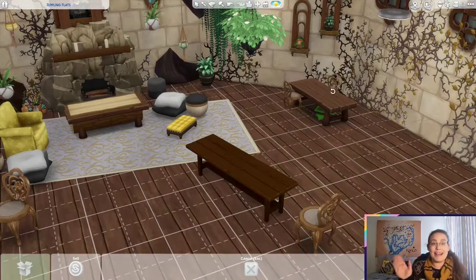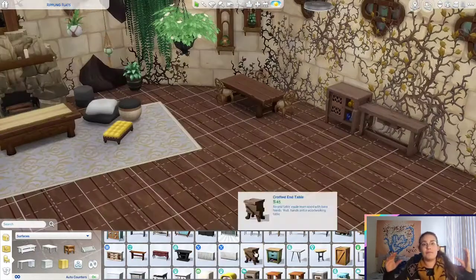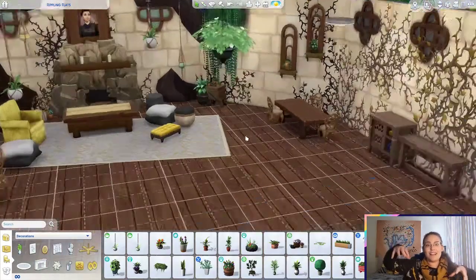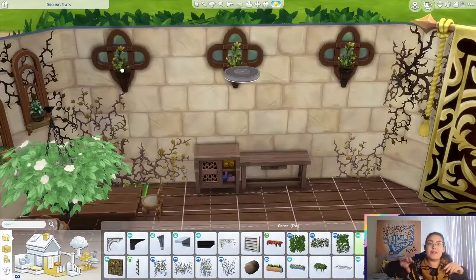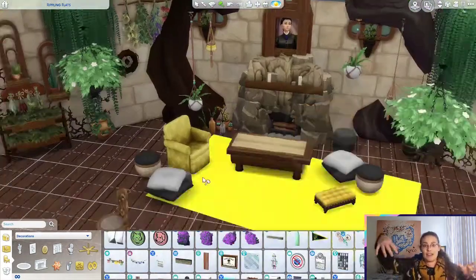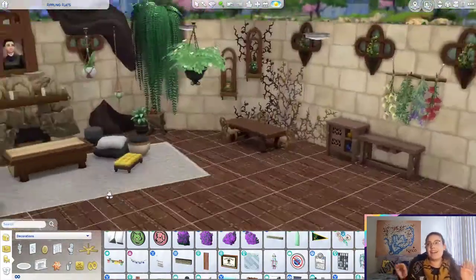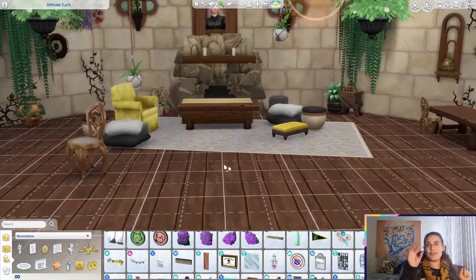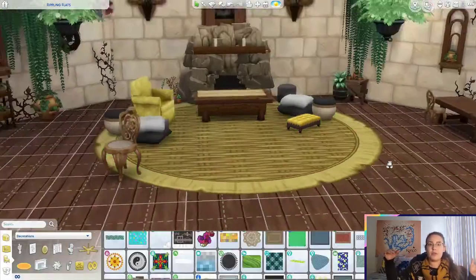But yeah, anyways, back to the build. It's already gone by now. But I was trying to make it look like it was underground and have vines and tree trunks and roots in there. That's not how the pictures looked, but I was like, I'm gonna try it. I'm gonna make the seating area inside the trunk area, and it was just gonna look really cool. But I was like, this doesn't feel like the right thing. And that white carpet was not doing it, so I do change that later. But yeah, I'm getting rid of all of those vines. I leave them in where the cellar is, because that's where they enter.